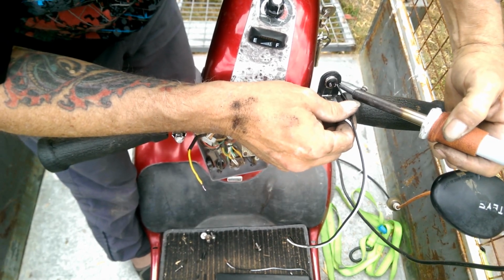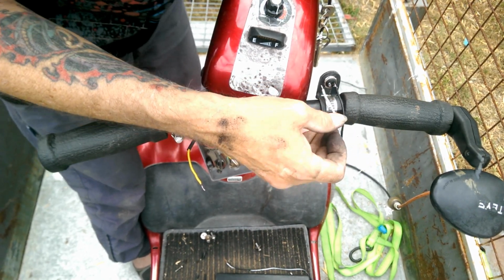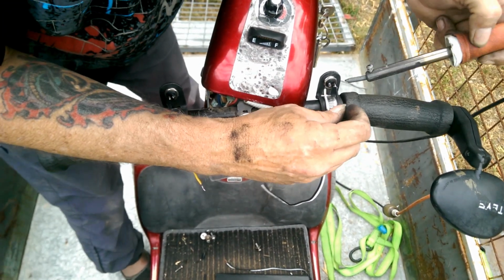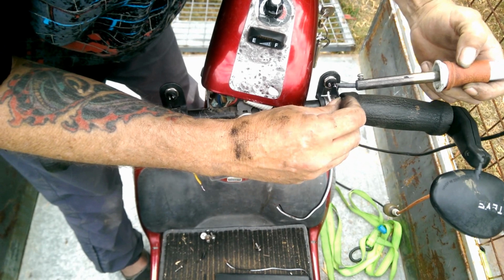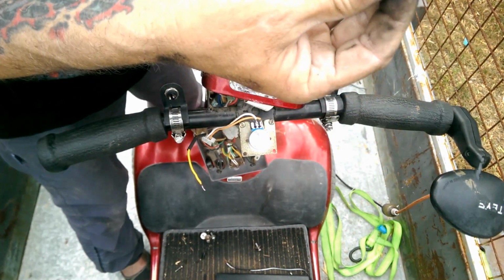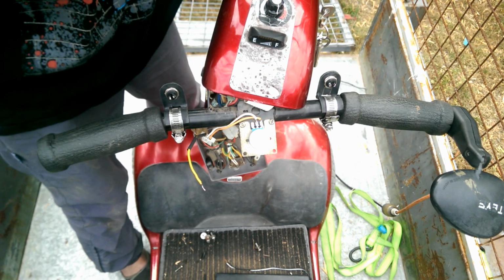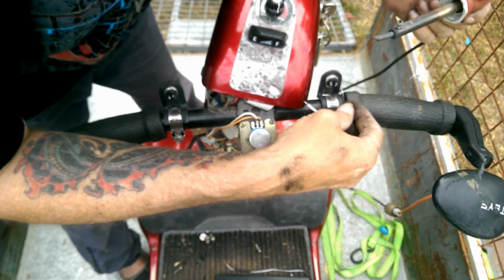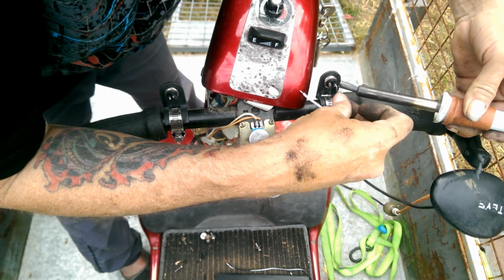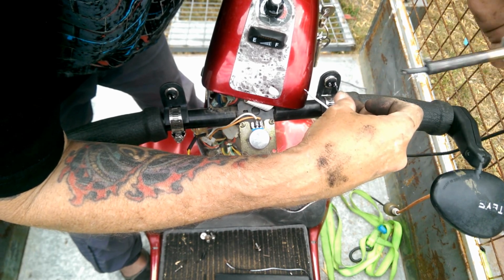Alright. One on there. Uh-oh. Wait. Take that back off there. Bit of heat shrink on there. And pop that back on there.